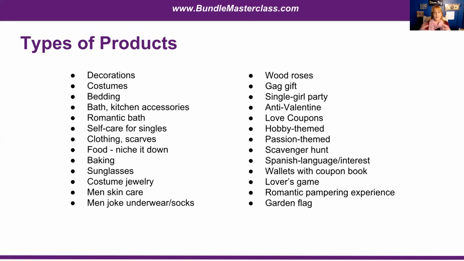Bedding, putting like pillowcases with embroidered hearts on them. And you can probably find a wholesale source on Etsy, somebody who makes those things, who can applique them for you, for example. Okay, so that's just some ideas. And don't forget the men. Men's skincare, okay? So you could put together a men's skincare bundle that the wife will buy the husband. Or the son or daughter would buy for dad for Valentine's Day.